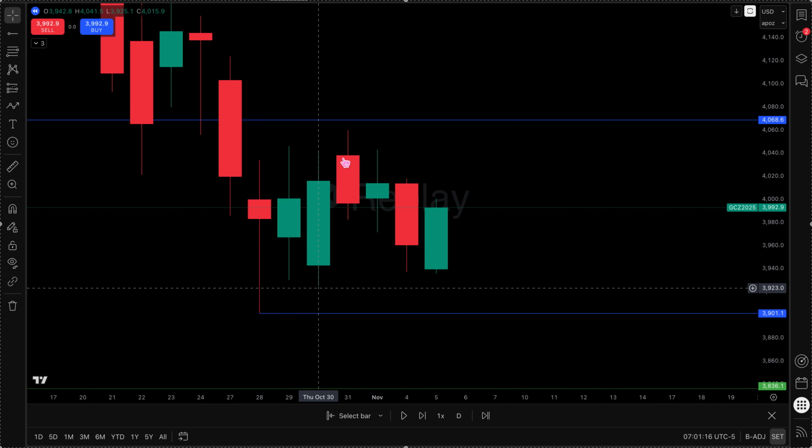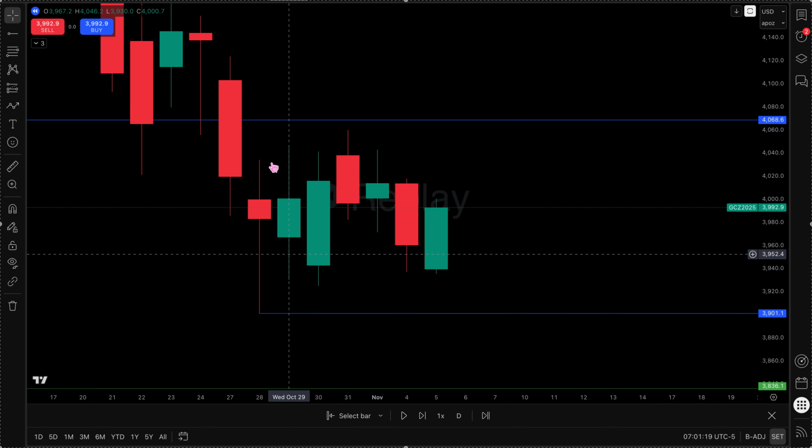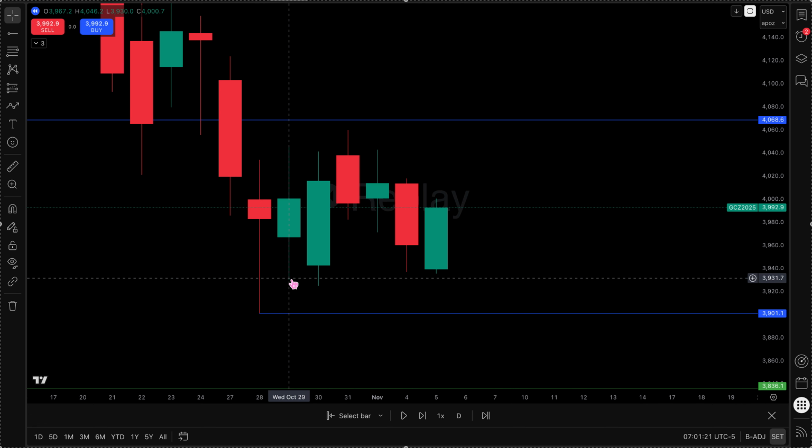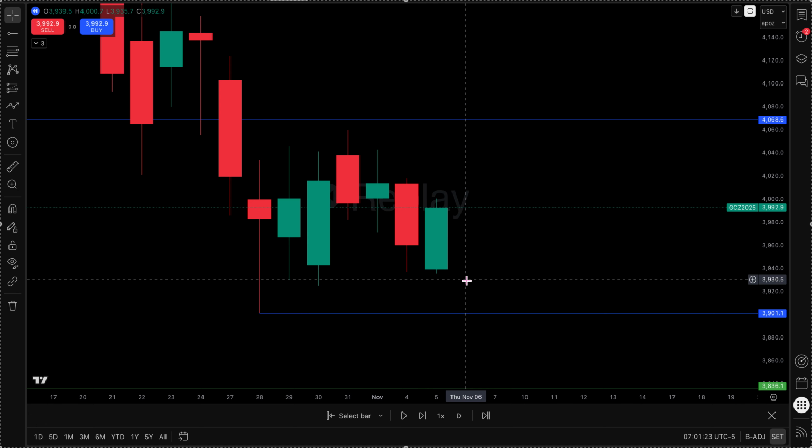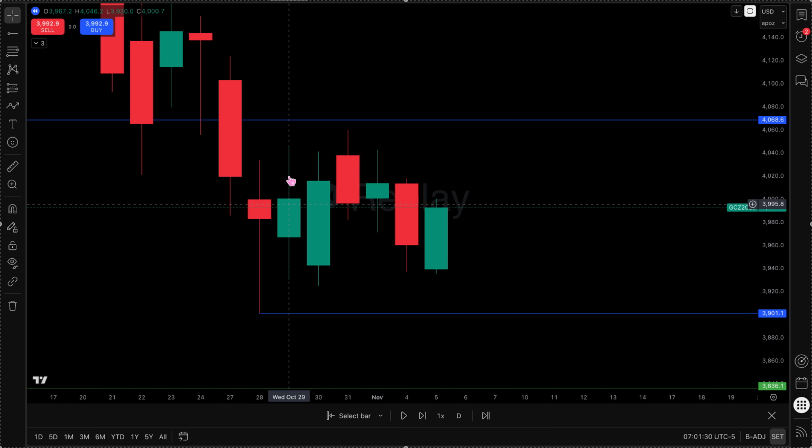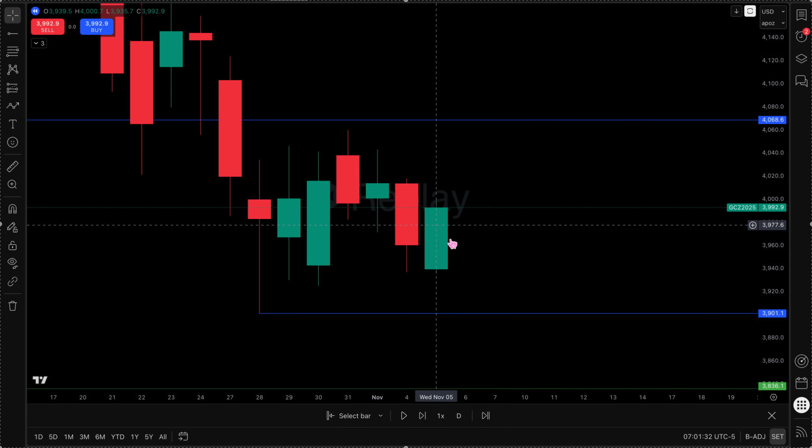what you can do is wait till price reaches the bottom of the range. We can see mostly everything has been tested around here, but this is the low of the range. So you can wait for price to reach the bottom of the range, and then wait for it to take out, go back up into the top of the range, and then repeat that process. Because price in a range just stays in this motion until it's ready to actually break out.